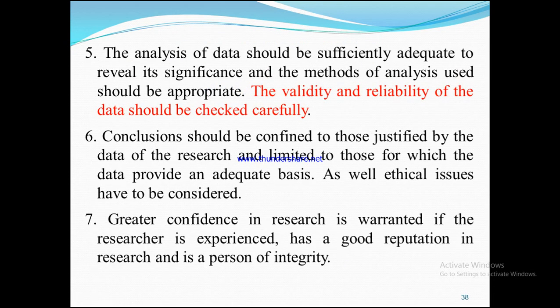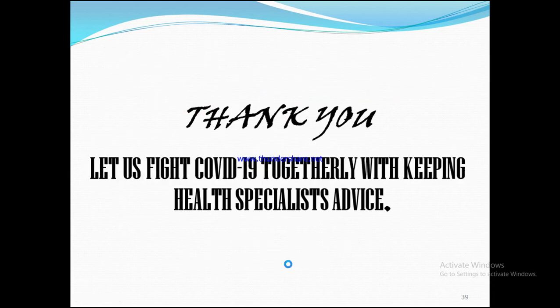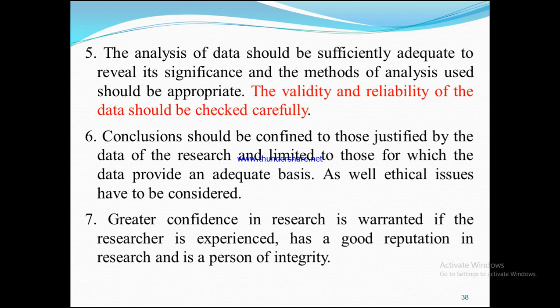The analysis of data should be sufficiently adequate. Conclusions should be confined to those justified by the data of the research and limited to those for which the data provide an adequate base. All ethical issues have to be considered in research work. Greater confidence in research is warranted if the researcher is experienced, has a good reputation, and is a person of integrity. All the above points are, to some extent, the essential points in chapter 1.